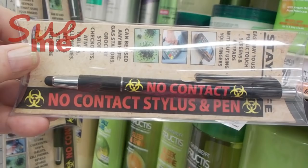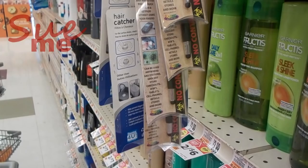Next thing I ran into at the grocery store, take a look. Well, it's a sign of the times. We've got a whole stack of them here. Wow, brave new world we're living in. Here is a special pen so that you don't actually have to touch anything with your fingers. World's getting scary.